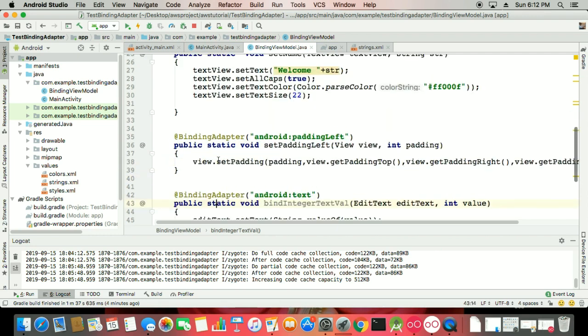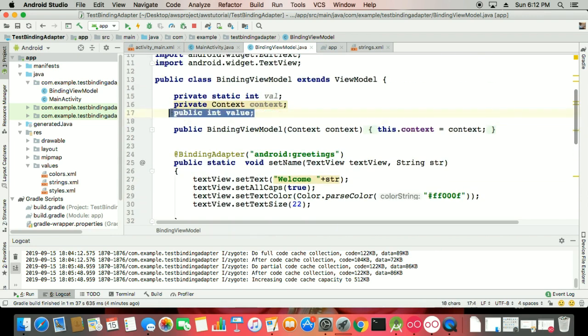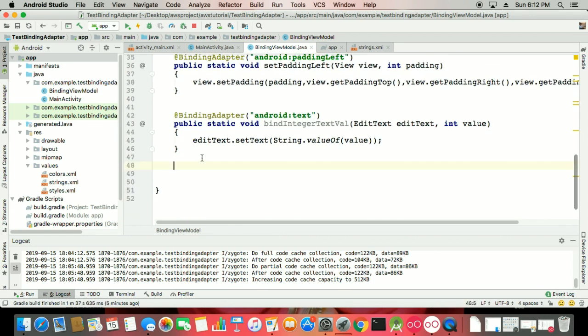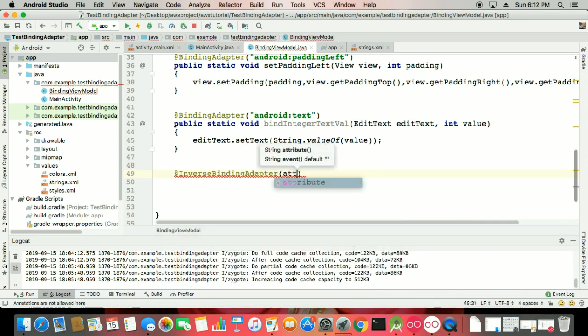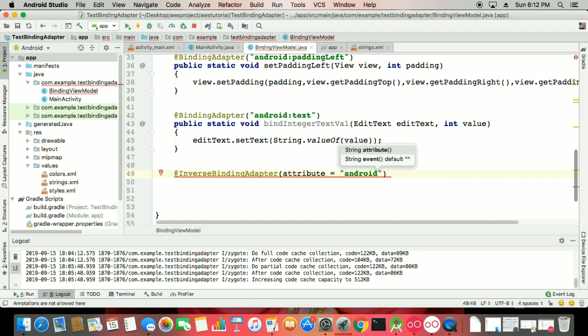Here I'm using a value like this integer value, and one static field that is called val for the calculations. So here I'm doing some calculations, which means I want a two-way binding approach, that means I want to get something and work on it with the inverse binding adapter. So for this, if we have your inverse binding adapter, you can use the attribute, and that attribute is like android:text.